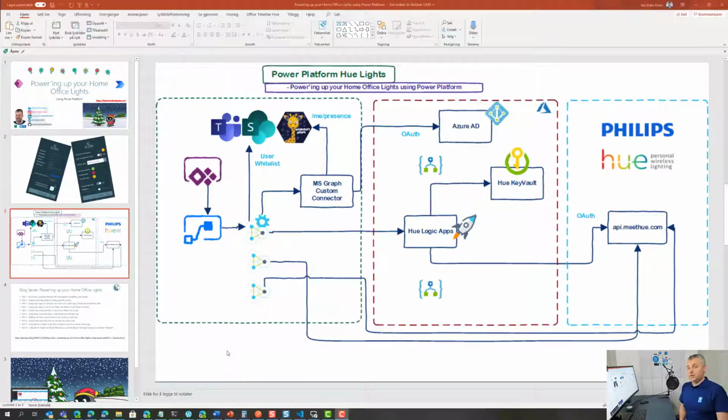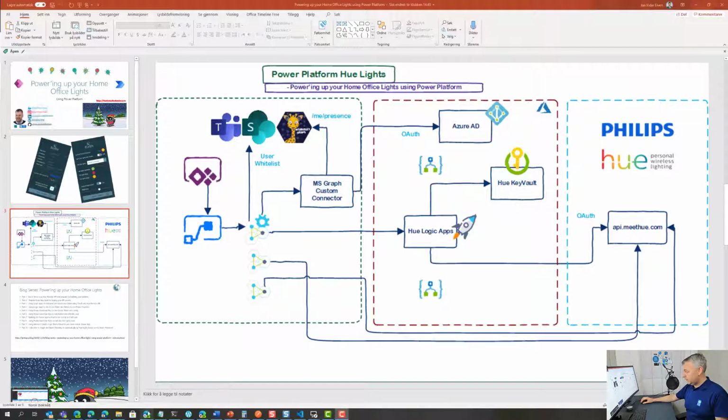After building a couple of flows for getting the access token and the configuration for the user, and whitelisting the user and getting a username, which we later can use to query the Hue remote API, we can finally move over to the PowerApp. The PowerApp will be the user front for setting up the configuration for the Hue remote API, but also where we will control the lights, see the status, set light status, and so on in the coming parts.